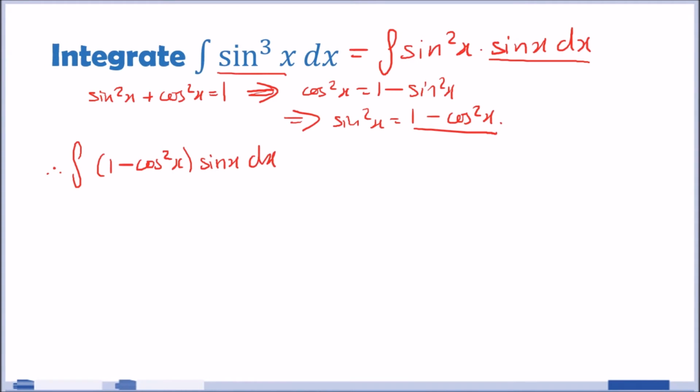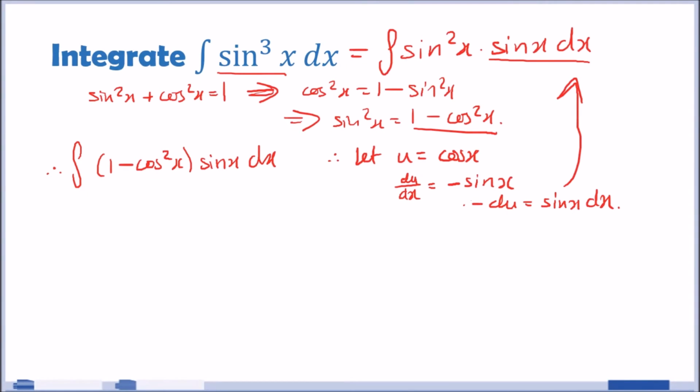Now the easy part begins. And yep, that's it. We just use substitution. So let u equal cos x, a nice simple one. Differentiate this one, so we're going to get du over dx. Remembering to differentiate, cos becomes negative sine, so we're going to get minus sine x. Easy. Now, rearranging this, therefore minus du equals sine x dx. And there we go. This part will, of course, replace this part here.